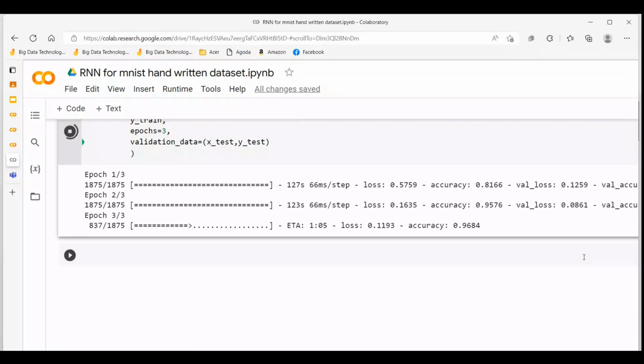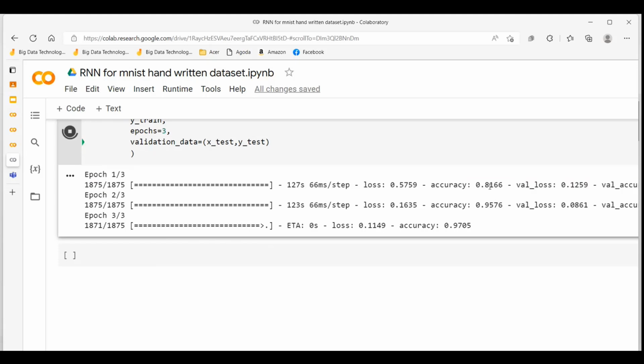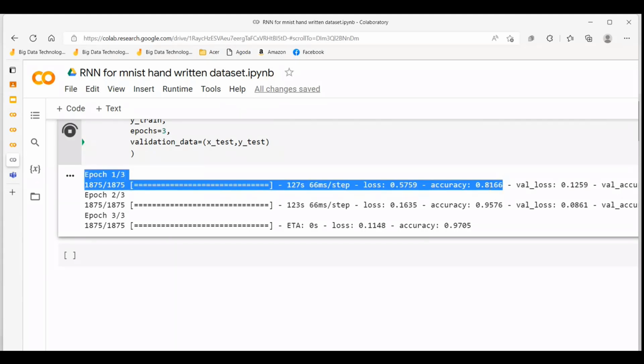Now the third epoch is running, you can see. Let it complete. After each epoch, we are able to get better accuracy here, and the loss is also getting minimized. The loss was 0.5757, and the accuracy it was able to achieve was 0.81, that is 81%.